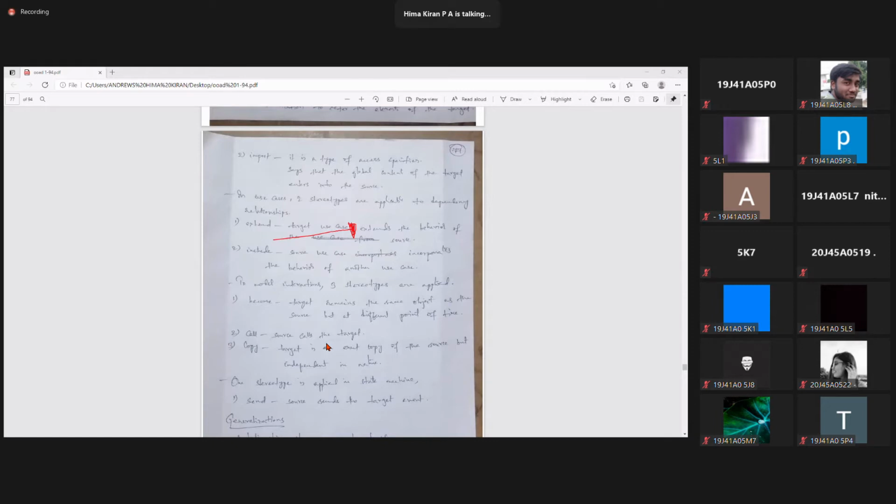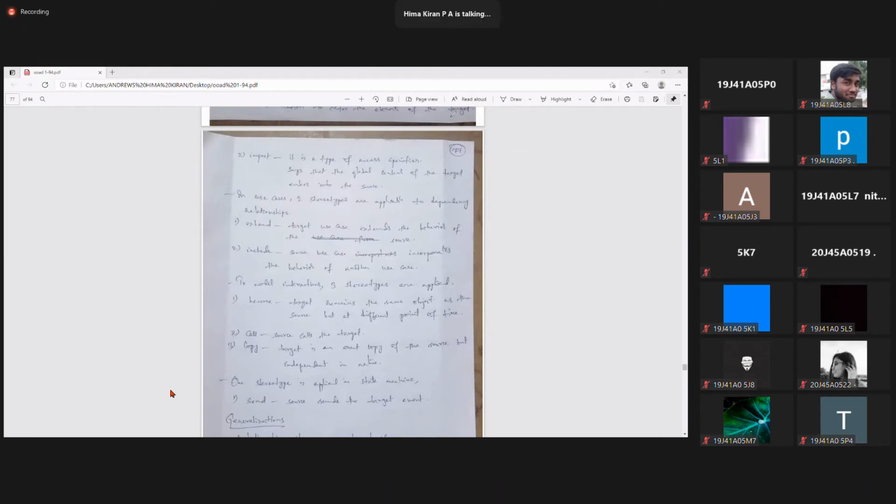Interaction diagrams are classified into two types: sequence and collaboration. And I said that those two are considered isomorphic diagrams. The meaning of isomorphic is the conversion of one type into another type without any loss of information, which is considered the process of isomorphism. That means we can convert the sequence diagram into a collaboration diagram and the collaboration diagram into a sequence diagram without any loss of information.